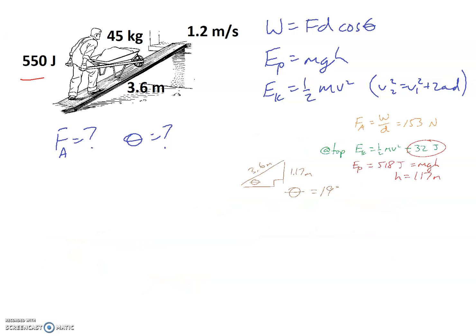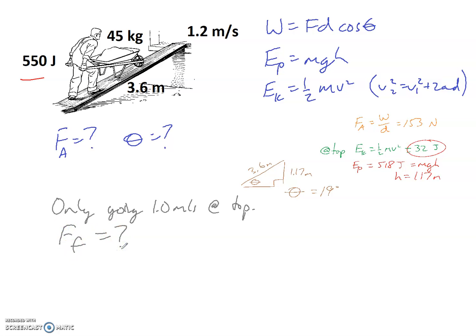Okay, so I just shrunk down all the work that we did and moved it over here a little bit because we're going to adjust the situation a little bit and see what else we can do. So what if we change the situation? Maybe we incorporated some friction, maybe some friction in the wheel or something like that. There's no sliding friction, but what if we incorporated some friction? So maybe he's only going 1 meter per second at the top, and we wanted to find out what is the force of friction.